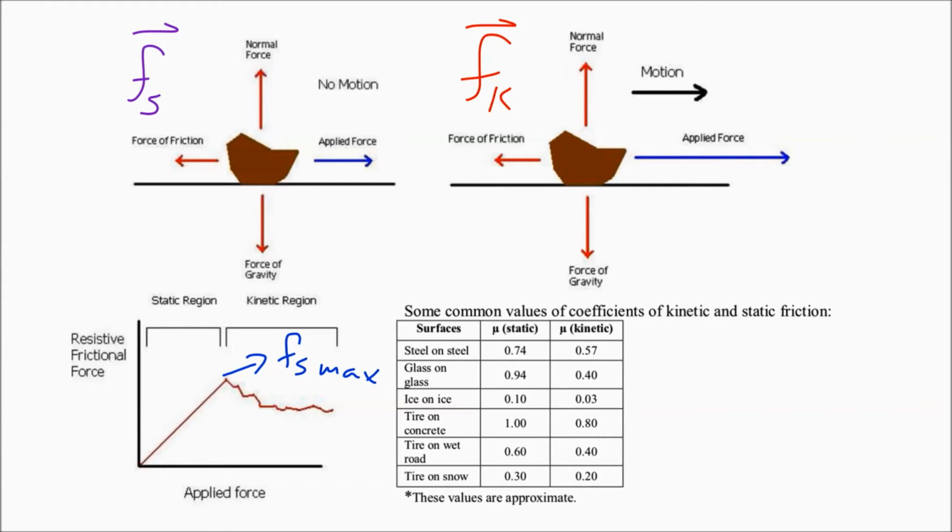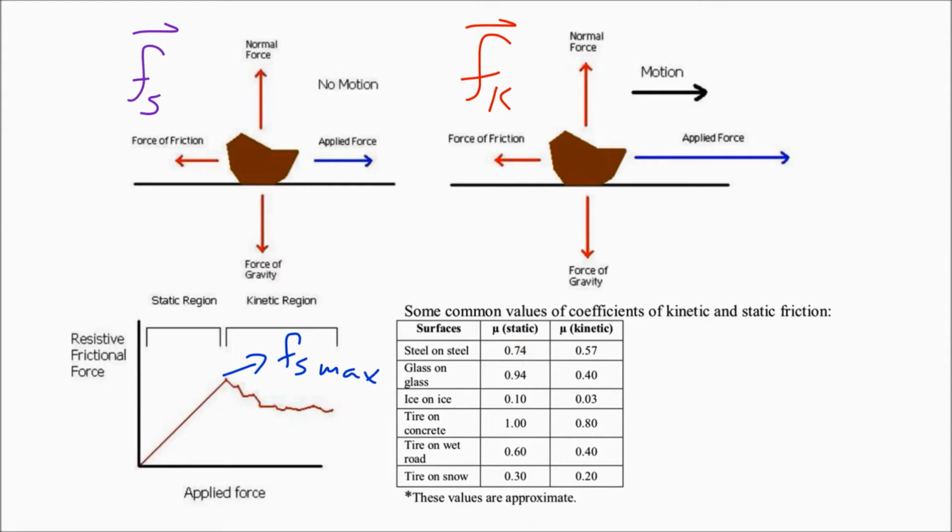And then after that point, the object starts moving and the friction goes down. So static friction is always higher than kinetic friction. Okay, so if we look over here in our tables, different surfaces, because of the peaks and valleys that they have on a microscopic scale, are going to have different amounts of friction. So we have different coefficients of friction between different surfaces. So we have a static friction and we have kinetic friction.